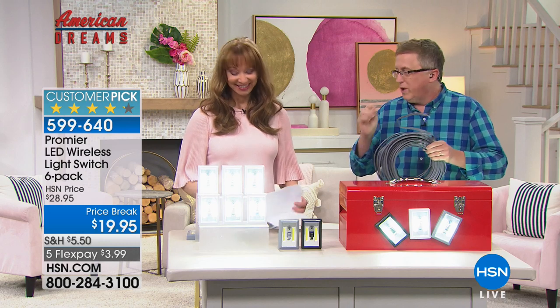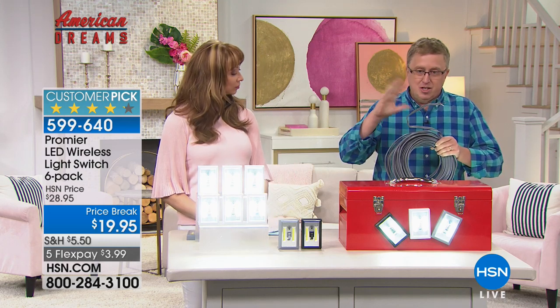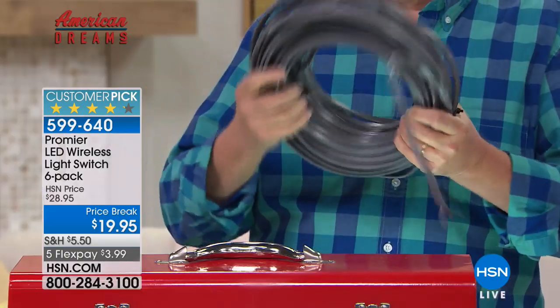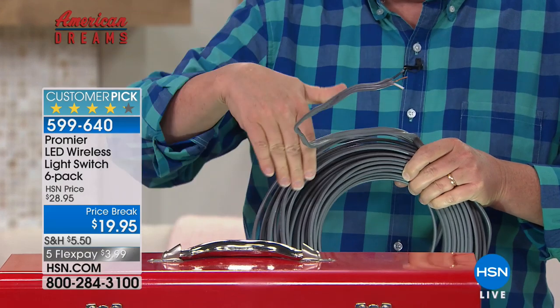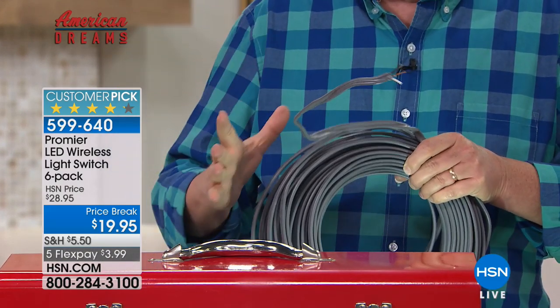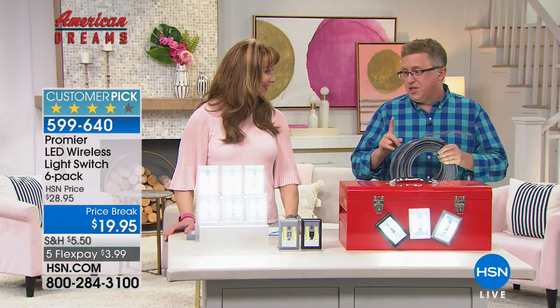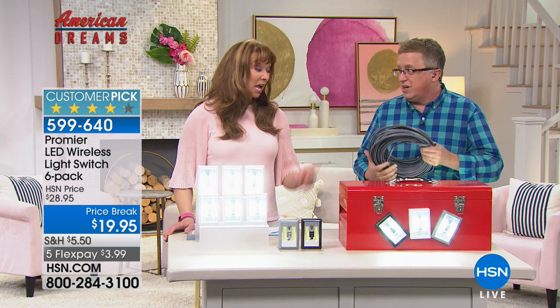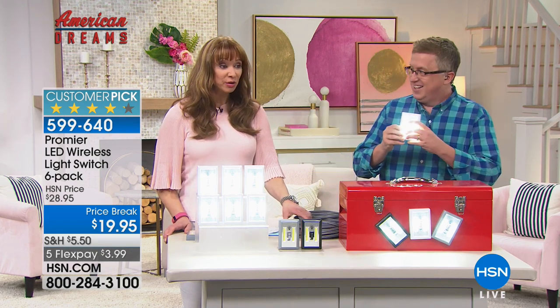This is what you don't have to deal with. Think about it. If you wanted one light in the closet, you'd have to call an electrician. I would be called an electrician. Some people, DIYers, you could go buy this. It's called conduit. Then you gotta go through the ceiling. You're gonna put a hole in the wall and you're gonna snake this down. And then what are you gonna end up with after you spend a couple hundred dollars? You're gonna end up with one light in one location, and that's it. If you don't like where it is, that's tough. Because that is an expensive proposition, and what do you do if you're renting?